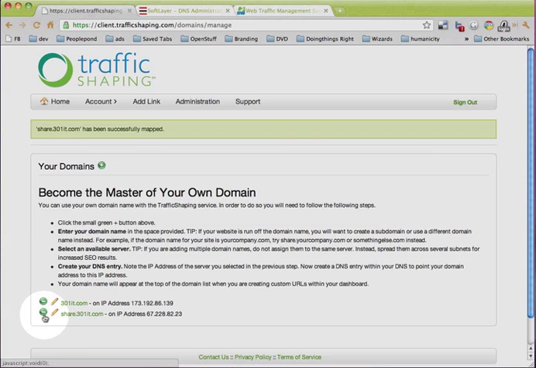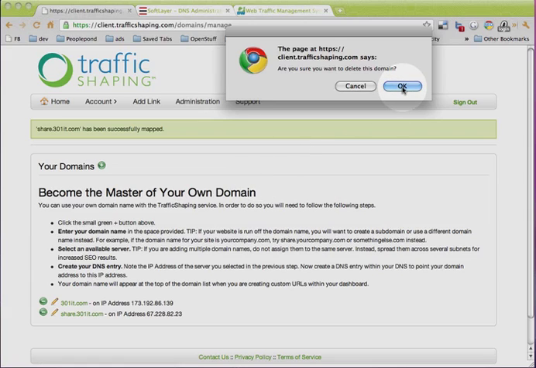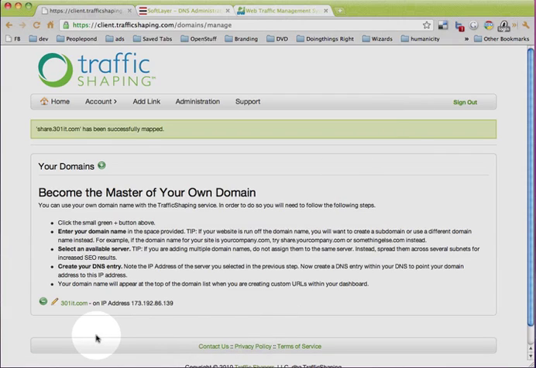In the event that 301it.com is my corporate website address, that is not the case. I do not plan to do anything with 301it.com except use it for a URL shortener or a URL redirection service. So I'm going to go ahead and delete that share.301it.com. That is very important. If you do that wrong, you're going to send all your website traffic to 301it.com, and that would not be good.